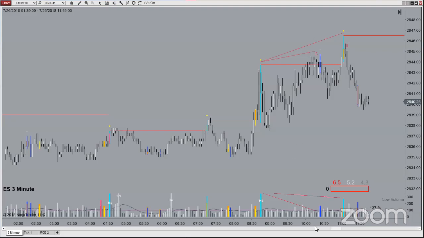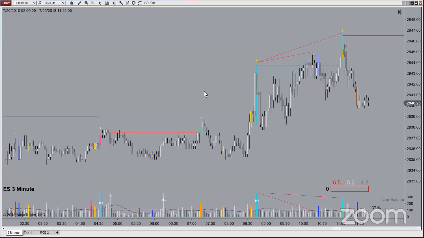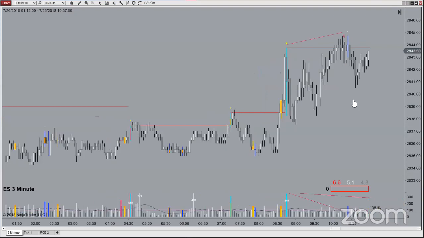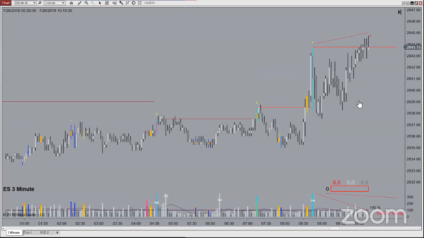Okay, and one of the things that we've added on top of all of that is a condition builder to define what the end bar has to be. So right here, yeah, that's volume divergence, but it hasn't really ended on a signal bar. Because the lighter gray, that's an up bar in the volume.